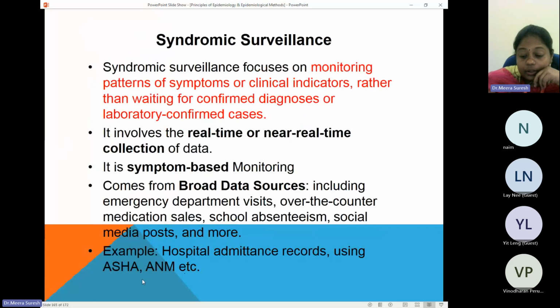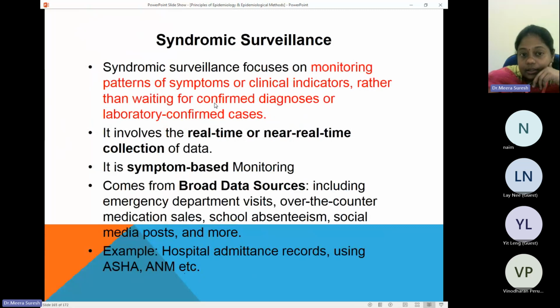So here the ASHA workers don't know whether it is pneumonia or cholera. They are not waiting until the confirmation comes. They just collect certain symptoms. They are given guidance that if these symptoms are present, then the public health department should be informed. So based on certain syndromes, like 2 or 3 symptoms they see collectively, they don't wait for a confirmed diagnosis, but they just inform the public health department. So this type of surveillance is called syndromic surveillance.